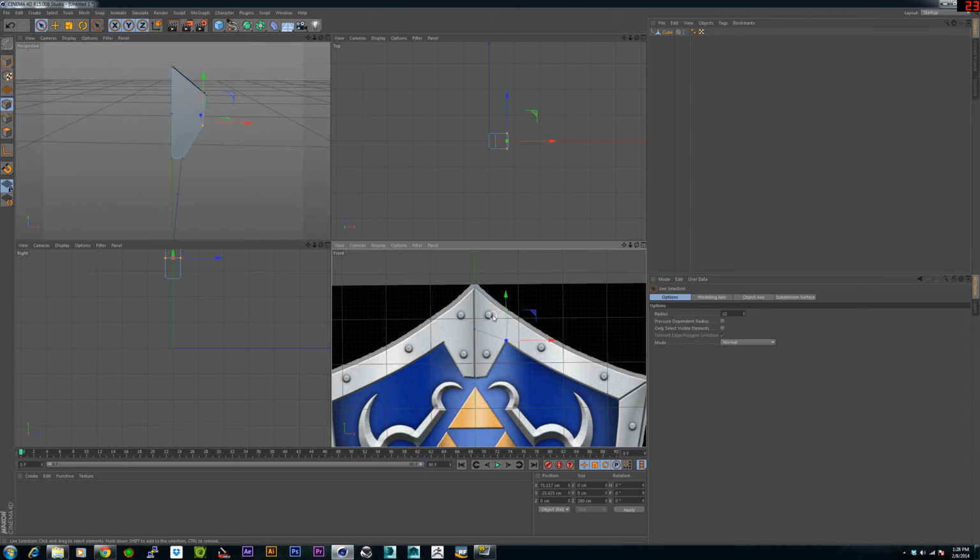So the next thing is the tip of the shield, I guess, I don't really know what you want to call that. Get your selection tool again by pressing 9. Make sure that this time only select visible elements is checked, click the face, and hold Control if you're on Windows and Command if you're on a Mac, and pull this out, and that will do an extrusion for you rather than just move the face.